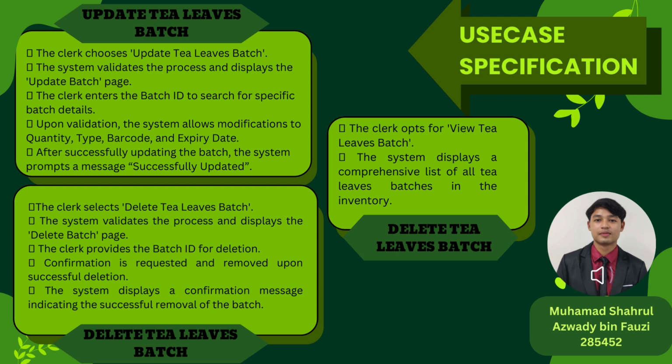And the last one is view the tea leaf batch. Yeah, this is a simple one. The clerk just needs to click on view tea leaf batch, and the system will display the list of all the tea leaf batches in the inventory. So this is all of the use case specification.